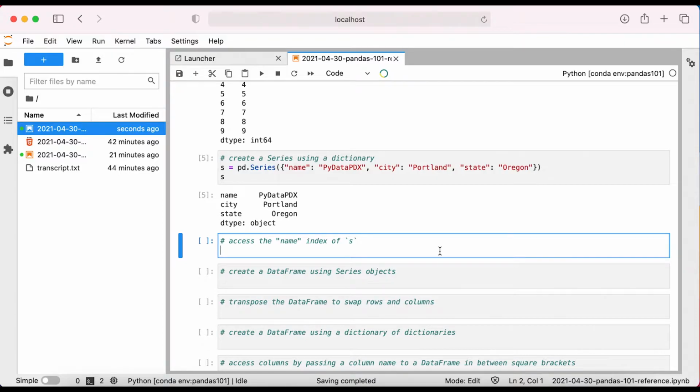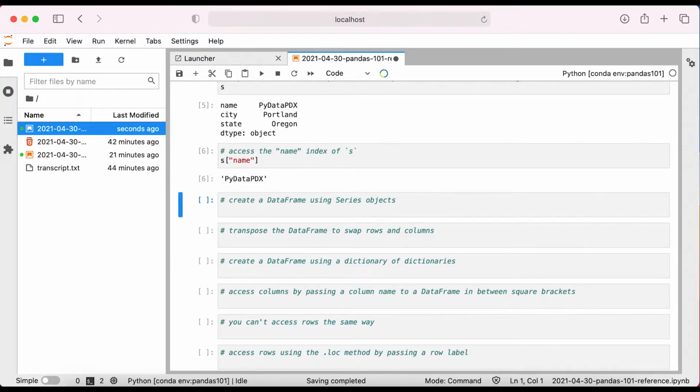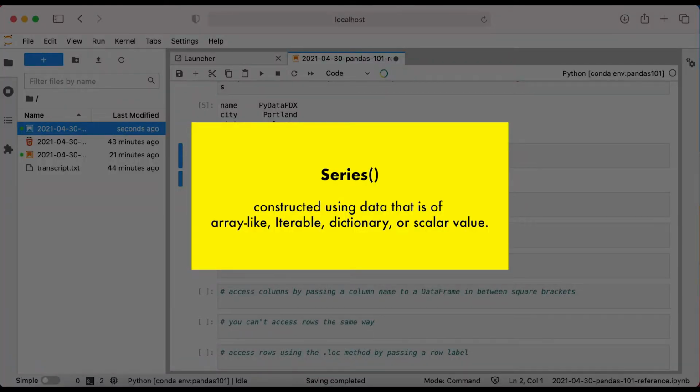I can access the value at a particular index by passing the name of that index to the series object between square brackets. The value PyDataPDX is assigned to the index name. In general, a series object can be constructed using data that is of array-like, iterable, dictionary, or scalar value.